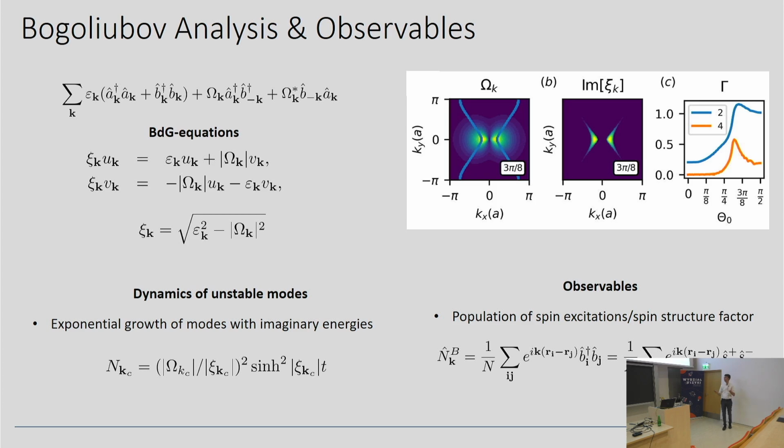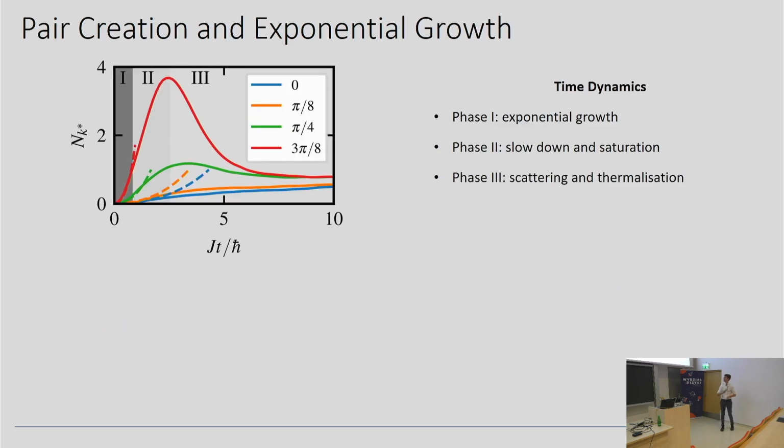So how can I see those? What I want to measure is essentially the population of the momentum mode of my excitations versus time. And the prediction is this should, again, be a sinh squared, growing exponentially in time. And then I want to look at these excitations in momentum space, where I hope to see these characteristic structures emerge. And that we can do, so you can just look at the momentum space population versus time, again with discrete time truncated Wigner simulations, and you see this initial regime where I get this nice exponential growth. Here on a linear scale, the dashed lines are sinh squared. So this works out in the initial time regime.